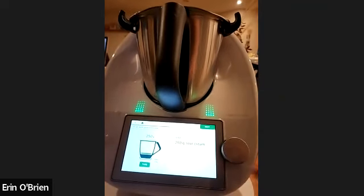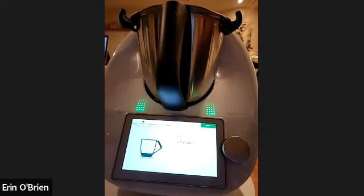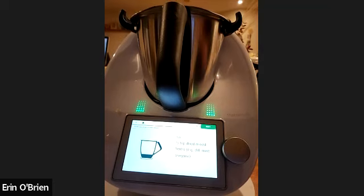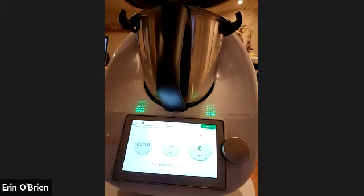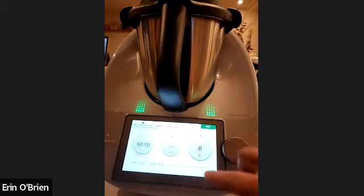Sorry guys, just fix that stand up. A 1/4 teaspoon of salt. Next again. And then 1/2 teaspoon of dry mixed herbs. I've just got a mixed herb mix, a ready-made one, so I just use that. And you can obviously pick your own herbs if you want to as well. So next, popping our lid on, and then turning the speed selector to 2.